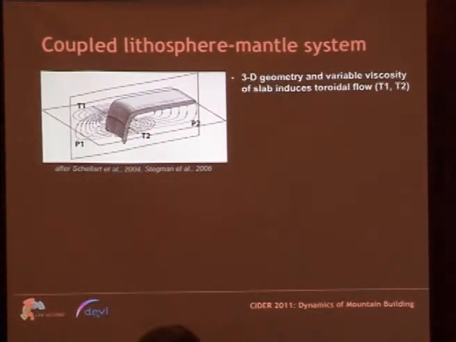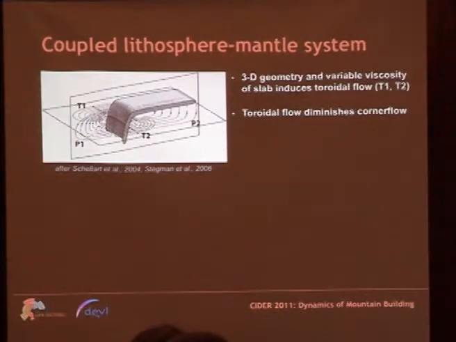All right, this is more about this toroidal flow. This little pictorial diagram here shows two toroidal flows, one on each side, and a poloidal flow underneath, and this corner flow is the other poloidal flow. In this case, this slab is so small that it's totally engulfed by the toroidal flow that gets induced around the slab edges. So this is what we would classify as a narrow plate, because it's much smaller than the toroidal flow being induced. And when flow starts coming from around the edge of the slab, it totally wipes out the corner flow in the middle.